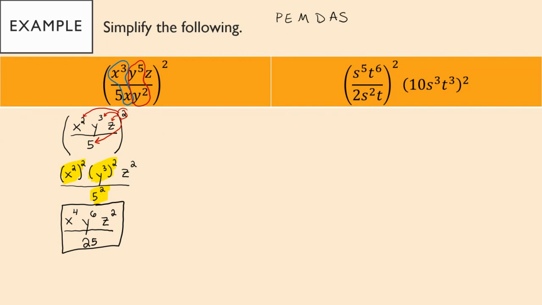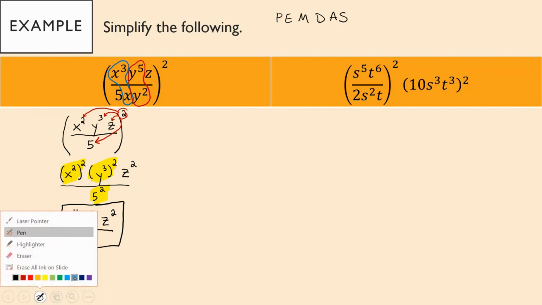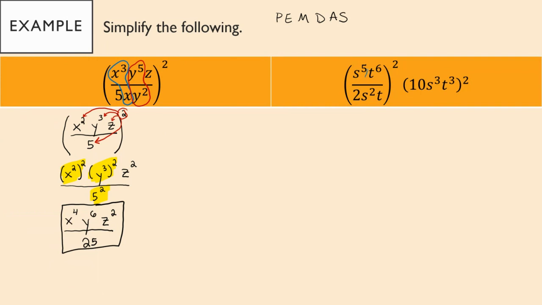So with that said, moving on to my example on the right, we've got multiple things going on here. And the first thing is to try to simplify inside parentheses. Just like on the left, inside my first set of parentheses with the fractions, I have some things that I can simplify by subtracting the exponents because I have an s on the top and the bottom, and then I have a t on the top and the bottom. So I'm going to start by subtracting those exponents.